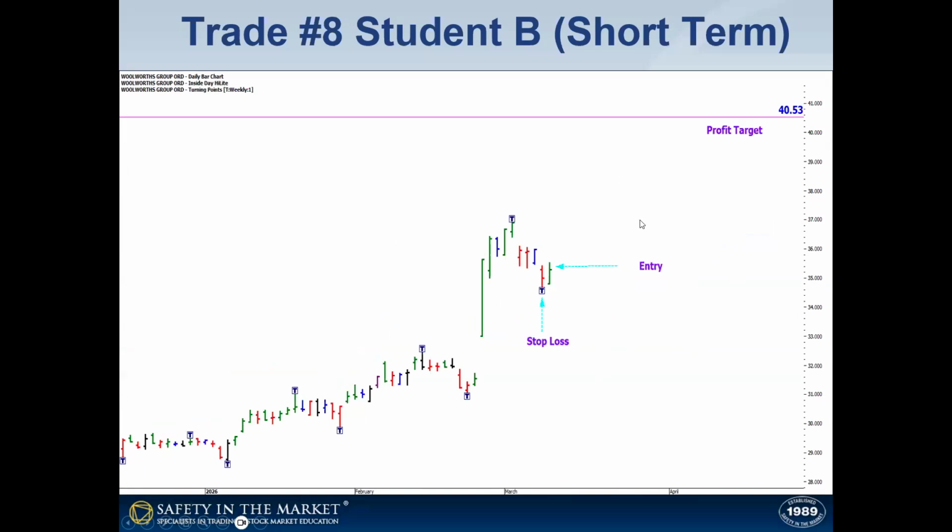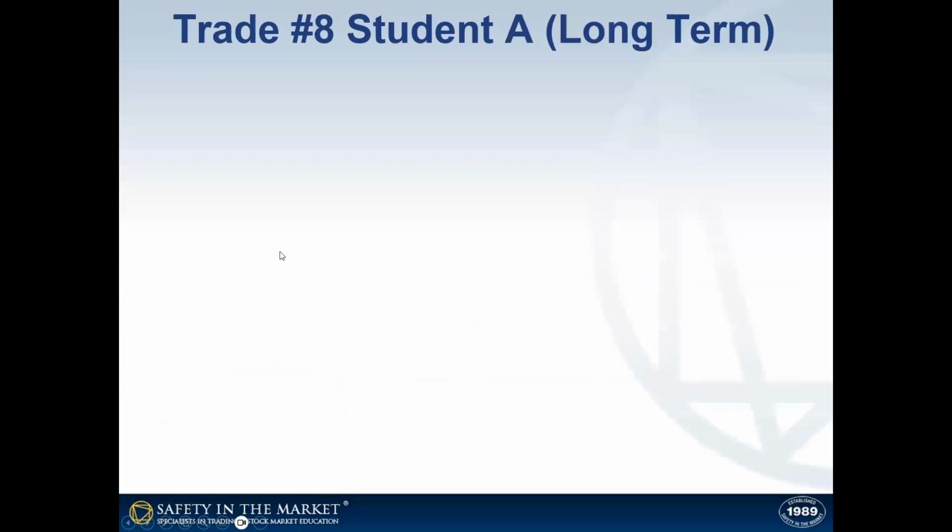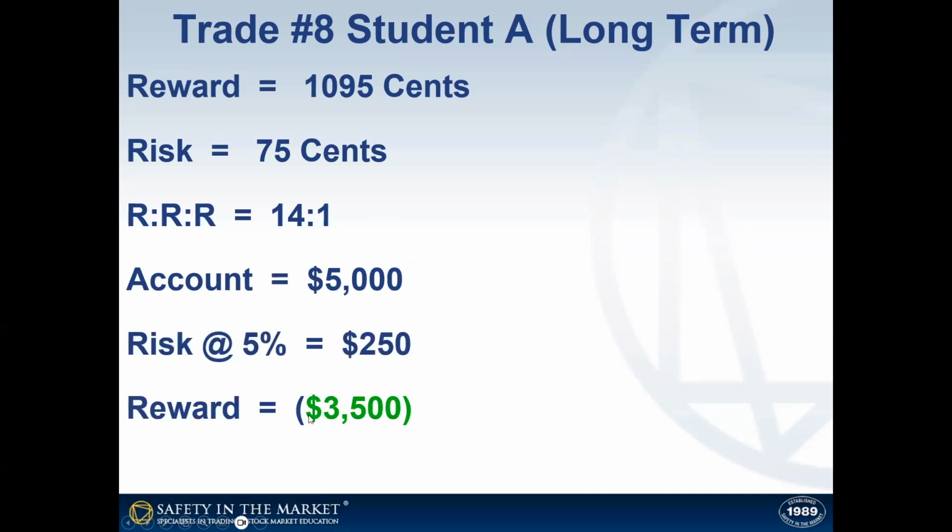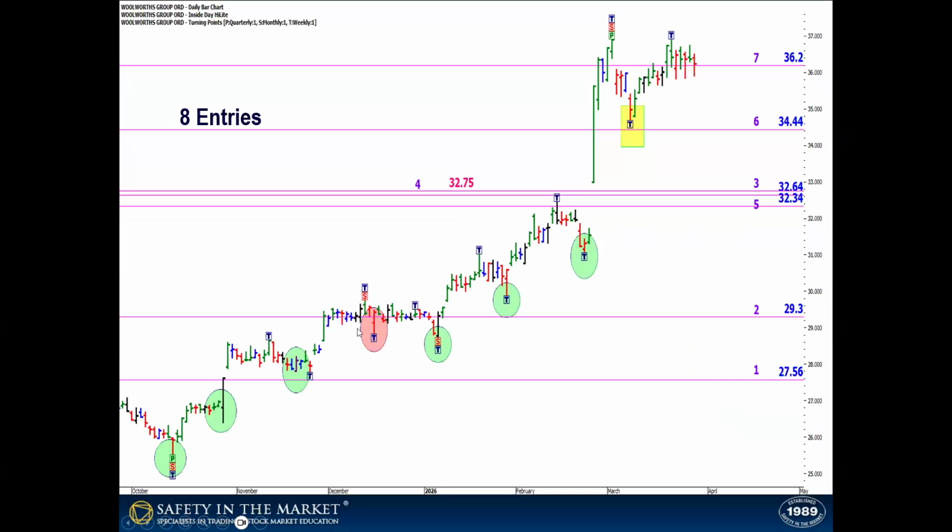Okay, and the market is currently sort of hovering around there. This is the stats for trade 8 if it plays out. It's a nice 14-to-1 reward to risk ratio, which would bring in 3,500 if it occurs. And we don't know how long that is going to take. So there's her 8 trades there in the same space of time and the same market as our FIFO worker took 2 trades. Similar results, just different lifestyles leading into how they use David Bowden's techniques to suit their lifestyle or personality in any shape or form.